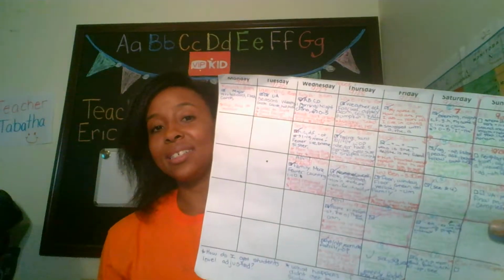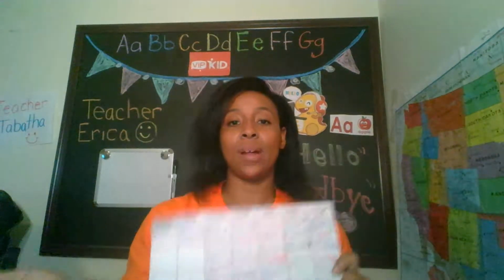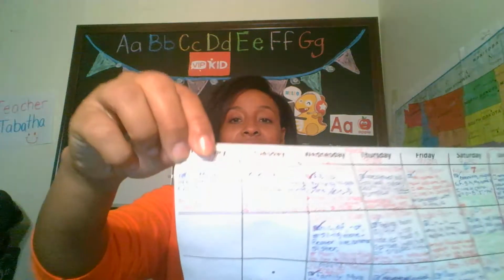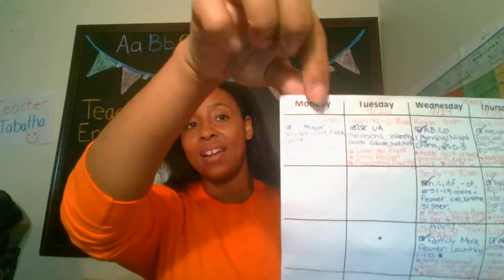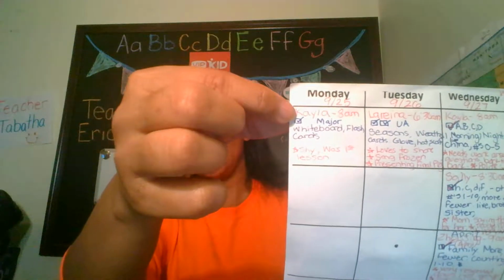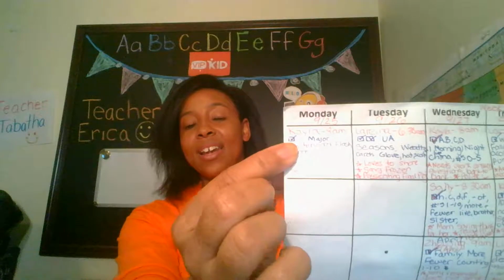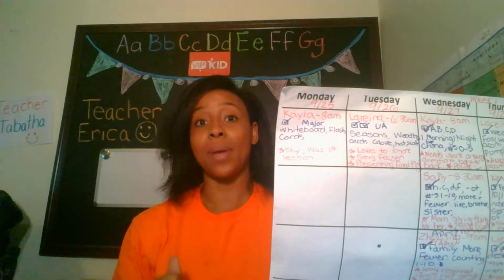I like this system because I can see all of my lessons on one page. I'm not flipping through a notebook and having to go back and forth and remember things. It's all right here for me to see. So then if you look in each individual box, I have the date at the top, and then I have the student's name. So here I worked with Kayla, and her lesson was at 8 a.m. Then I have this little box right there, and I check that box off once I've given feedback to the student so that I remember.